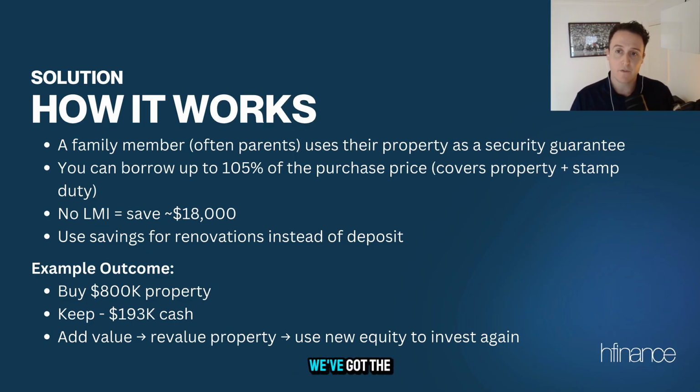And then secondly, we've got the ability to retain those funds that you would have put towards the purchase. Particularly if you think about an owner-occupier or rent investor strategy, you retain the property, the funds that you've got saved, you put that in the offset account, and then you can deploy that post-settlement. You can start adding value onto that property. So straight away, you can start doing some renovations, uplifting the property internally, particularly looking to do some external works, add a new dwelling, and then getting a new valuation done on that security.